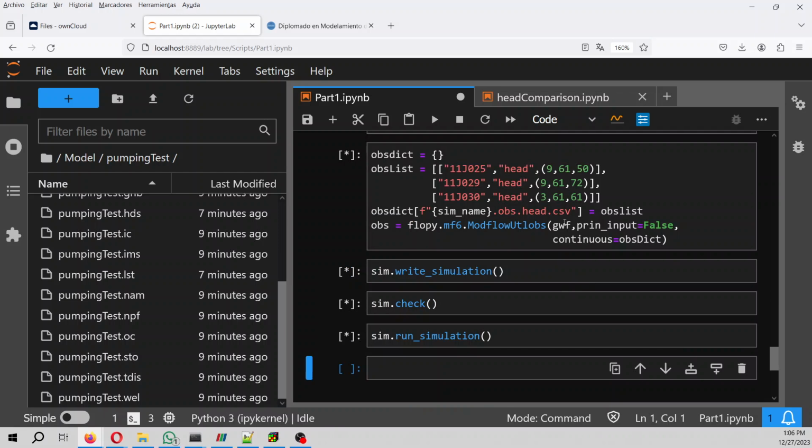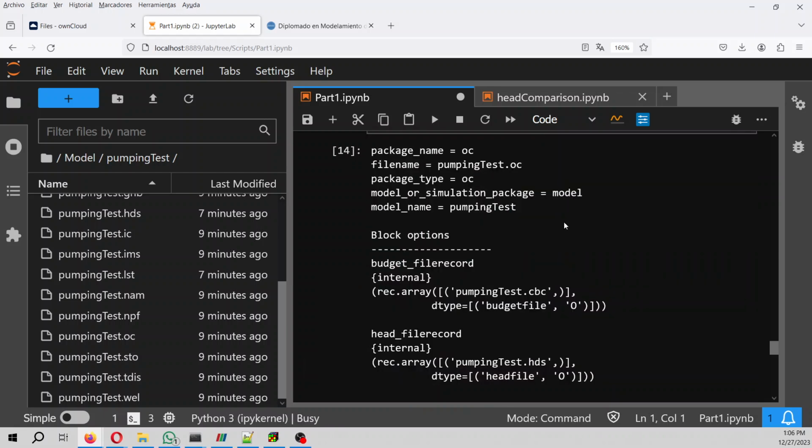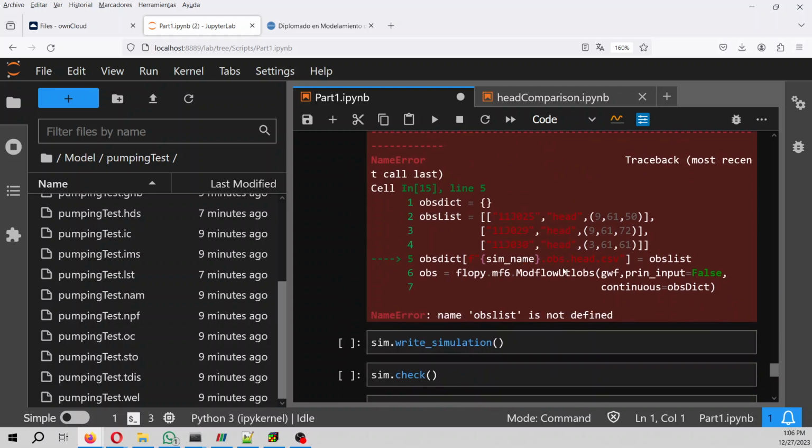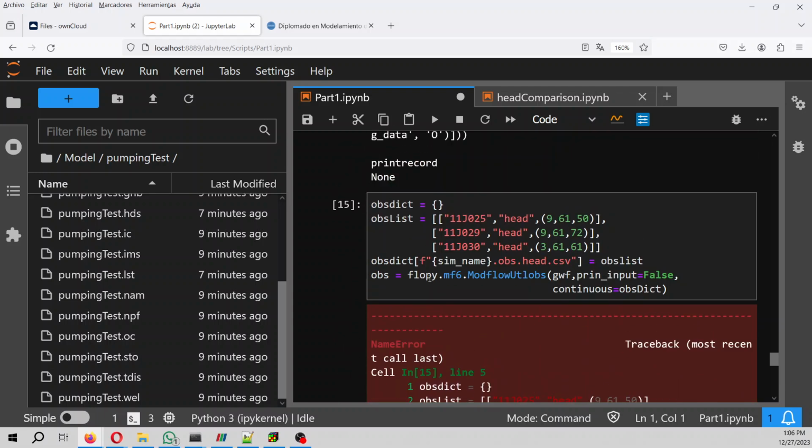We have run the model, but actually we haven't defined the output, so that is why the model failed. So ops list, ops dict.